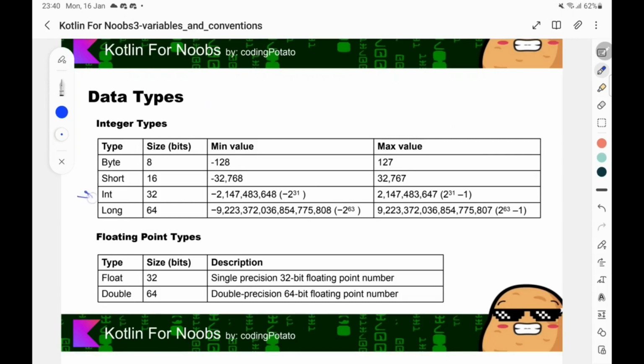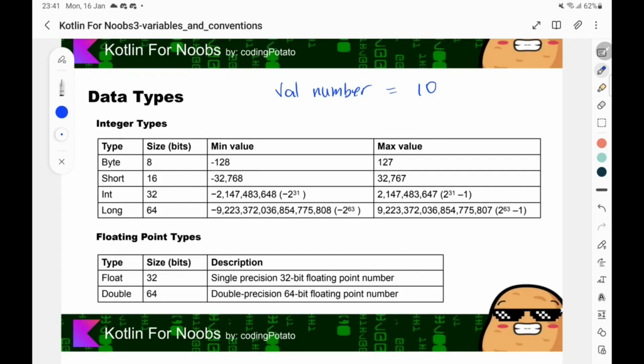Then you have the integer, with which we have been working so much. The integer type is the default data type for a number without a decimal, by the way. Focus on that, without a decimal. It's the default. So we said that you can do this and not declare the data type. So val number, the name, equals 10. The type is not declared, right? Like we said in the beginning.